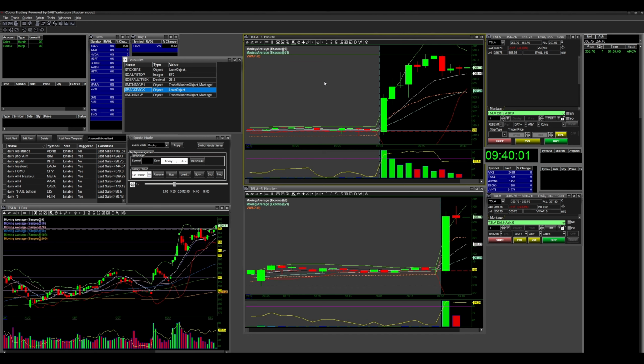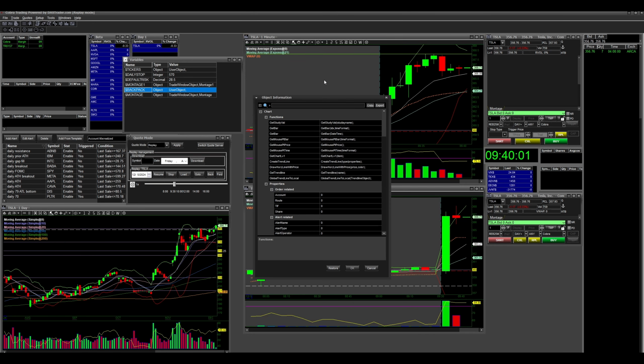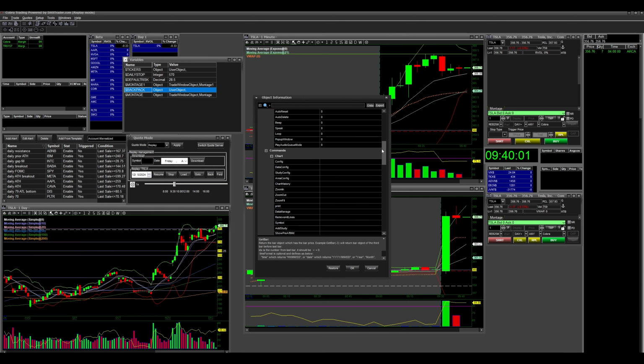The chart also has its own objects. So if you run that same hotkey, but clicking the chart instead of the montage, you'll see that it also has a bunch of different properties that you can have access to. So this is how you can get bar data. For instance, you can do trend line information, you can set alerts and things like that. So lots of different things that you can do within here.